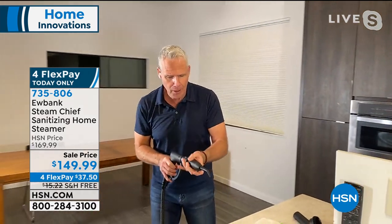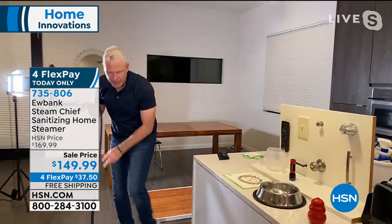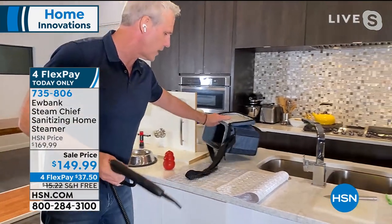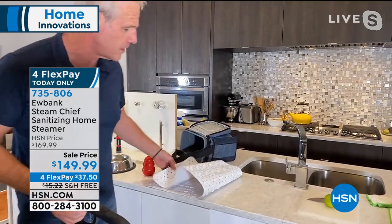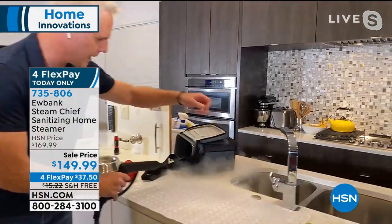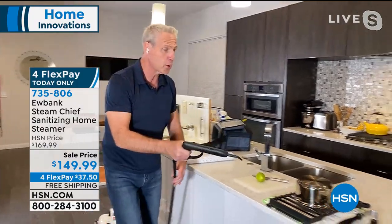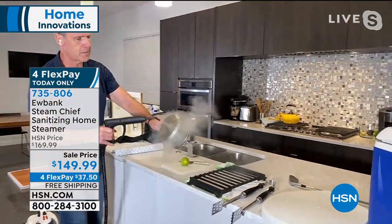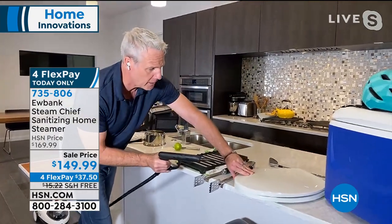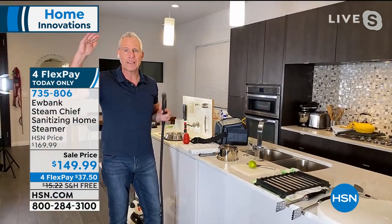And then we come back to my old standby, and that's the power nozzle. And I'll bring this over. This will follow you around. It's like a little R2. We call it the R2 unit. Now here's a really good example of something that's just gross to clean, right? This is one of those bath mats with the suction cups on the bottom. When I want to clean this, I hit it really good with that. And then your grill, pots and pans, grill, your barbecue tools, obviously a toilet seat, you want to hit that with the power of the steam. So ceiling to floor, and so much more, Leslie.